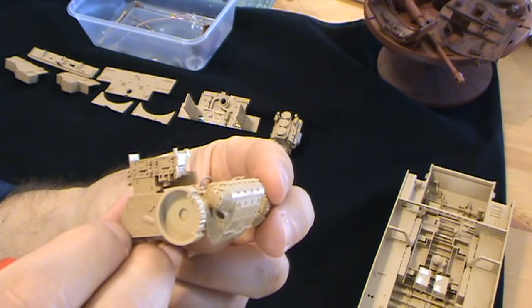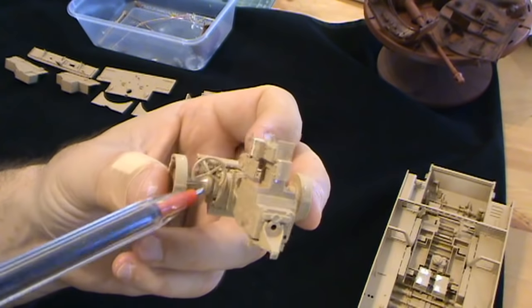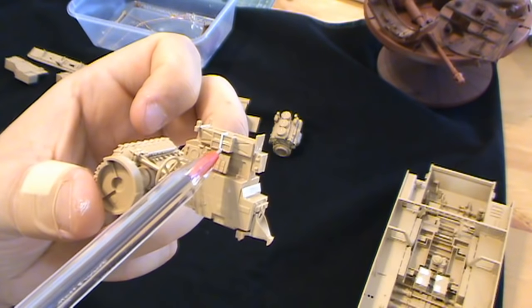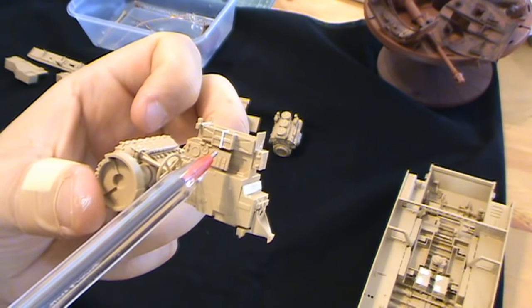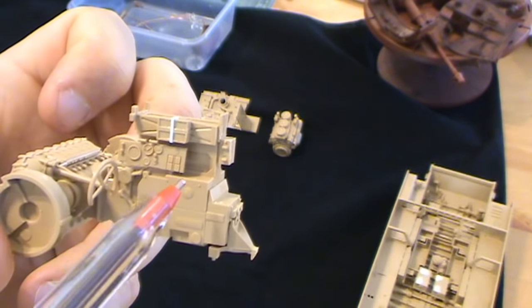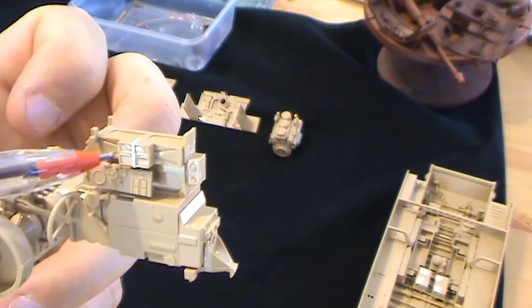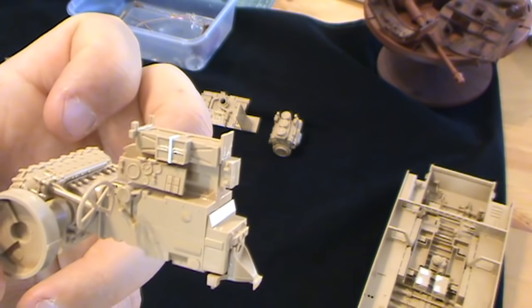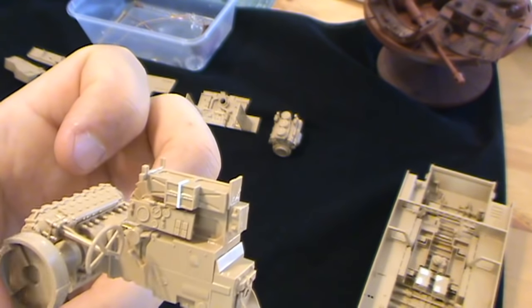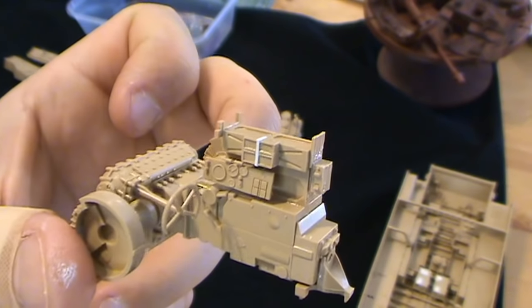You've got the other side though. This side is detailed well, but they've forgotten to detail this and this in the instructions. So take a good look at it, because that's where it is. You might want to back that white strip there, they've left it off. So again, they're extra vision blocks, spare vision blocks. So again, it's got the little holder across the front, and the vision block that sits to this side, just above the driver.